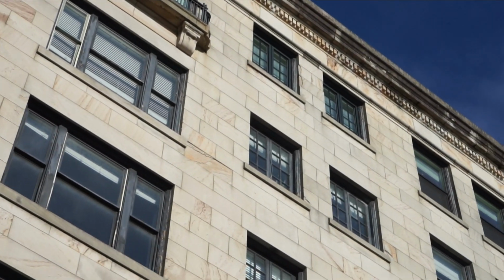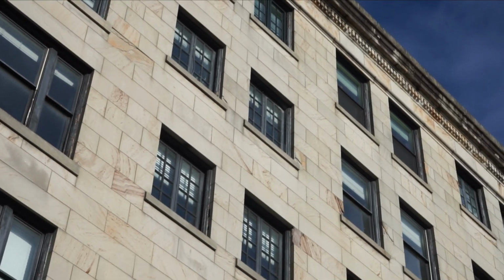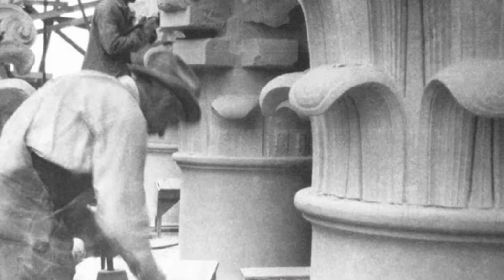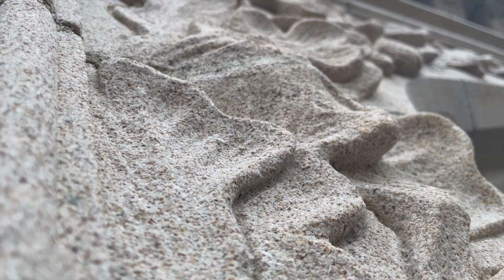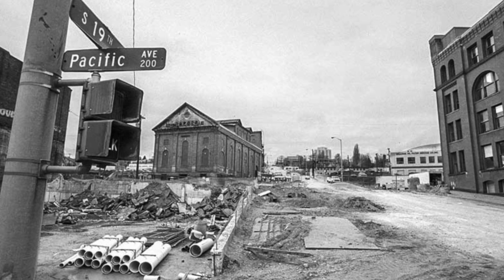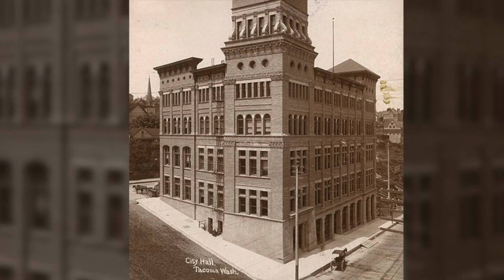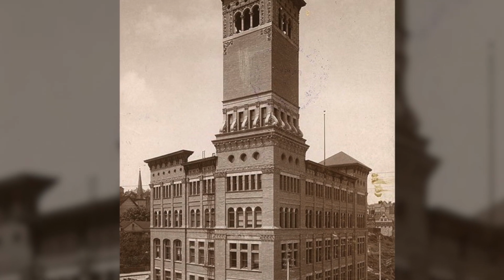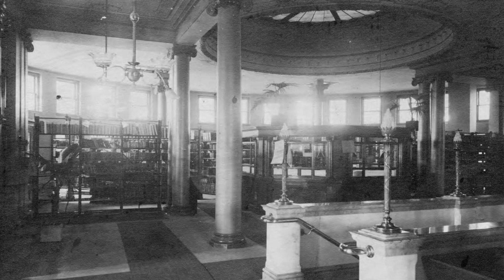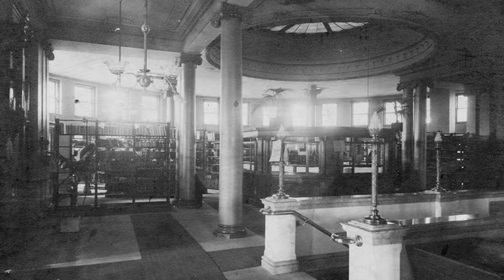Because of the waterproof qualities of the Wilkeson sandstone, it was highly valued as a durable building material. However, because it was so easy to carve, it became the prized material for local masons who perfected an art form here in the city of Tacoma. In a time where stone carving and masonry were a true art, a lot of Tacoma's most prominent, exquisite, and beautiful buildings are designed and built with Walker cut stone. The majority of those Walker cut stone buildings exist as prominent landmarks in Tacoma today and examples of the finest art that was done architecturally.